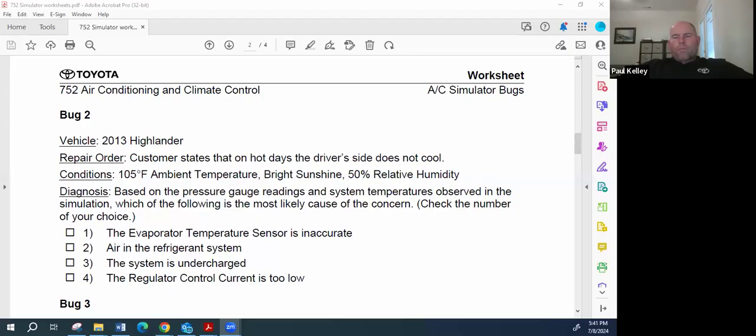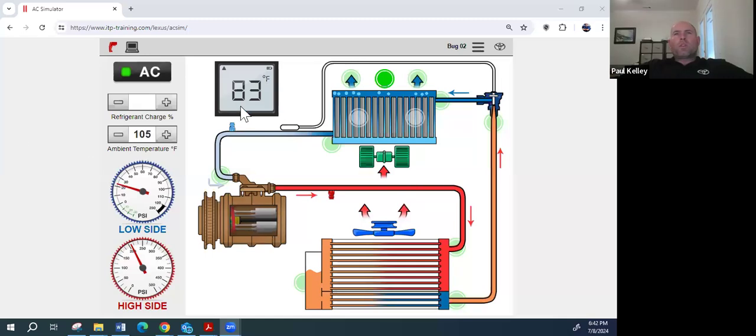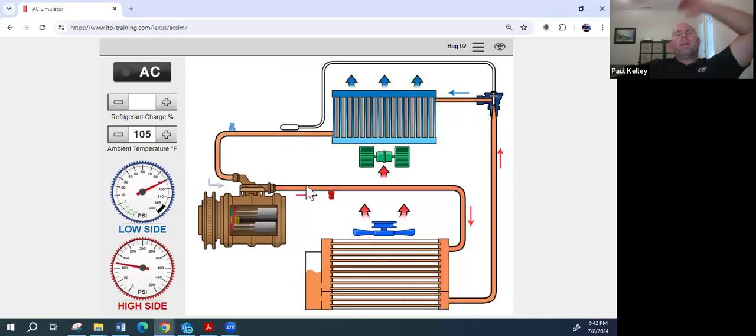So, you guys, we will start off with two since we were on one. Right off the bat, anybody want to take a poke at what the first step would be for car number two in your method of diagnosis?